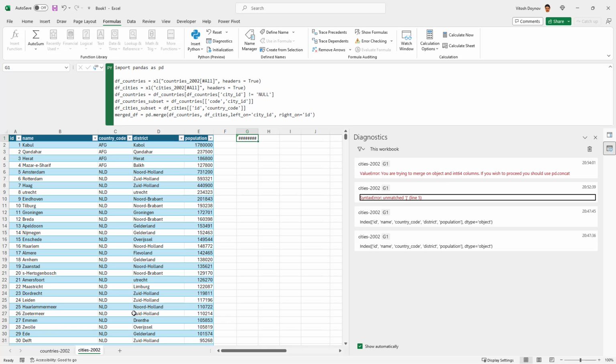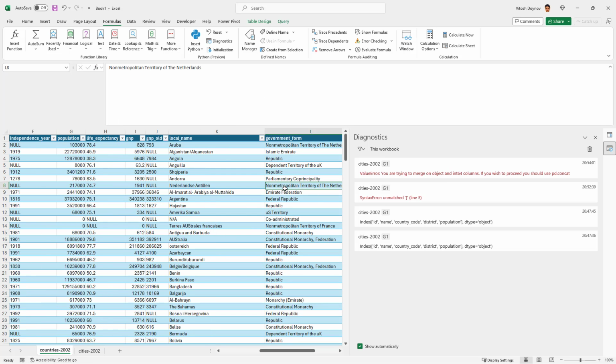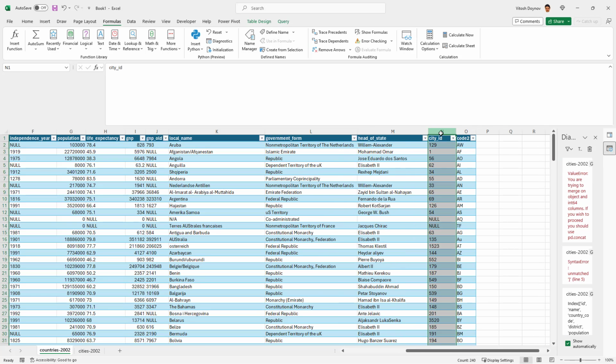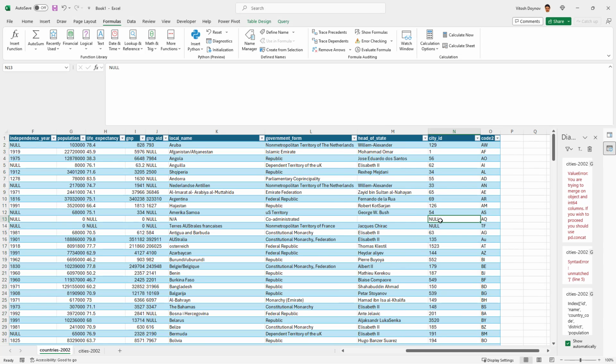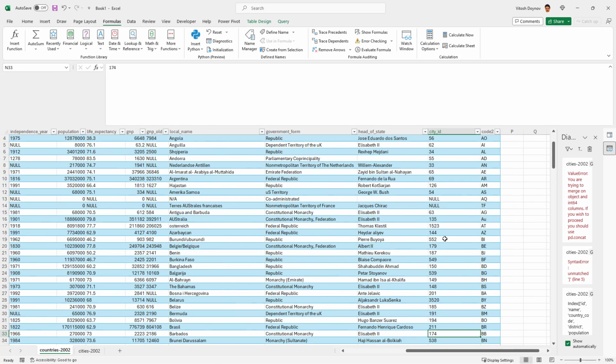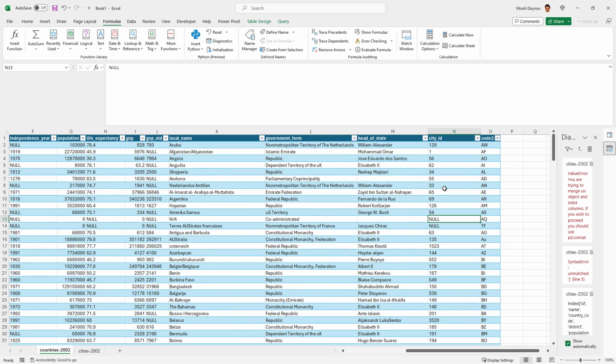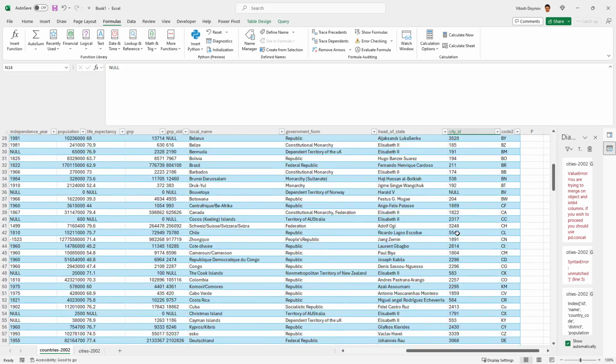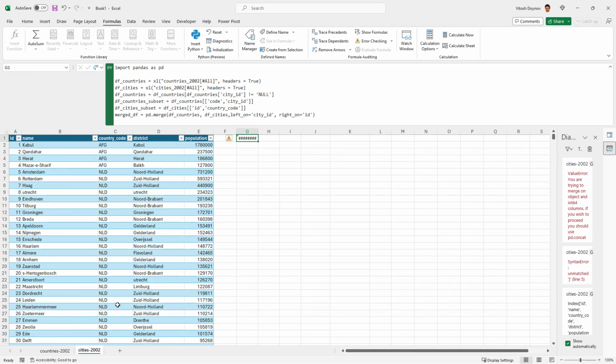And object. What is an object? If we go here, we would see something interesting. We would see that all these are treated by Excel as strings. Why is this like this? For example, numbers in Excel usually go to the right, strings are to the left. Well, they are all like strings just because we had these null values and they have pretty much polluted the whole column.